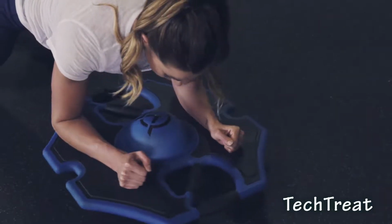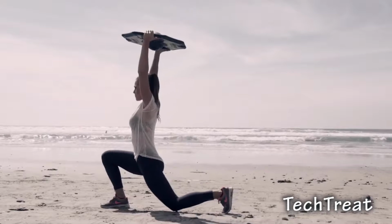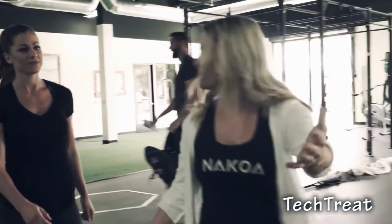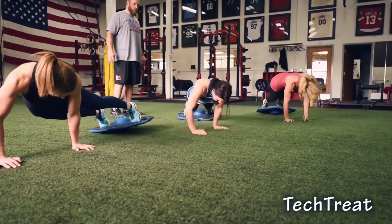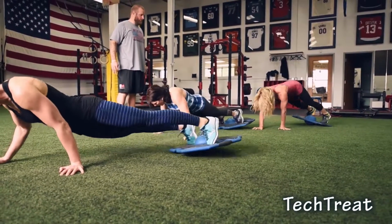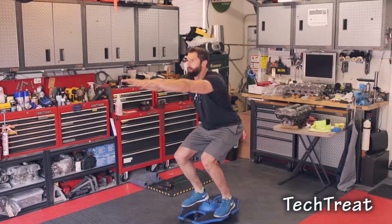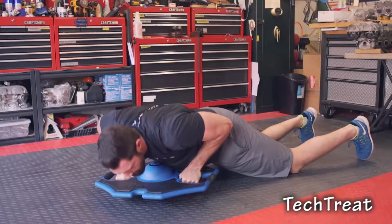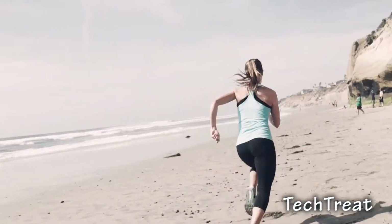Axios is going to add a lot of value to functional gyms, performance centers, physical therapy clinics, and it's also an amazing tool for anyone living an active lifestyle. The whole health industry is trending towards that minimalist approach to fitness, doing more with less, and it's all about functional training. With just one tool, you'll enhance your workout experience exponentially. It will improve core strength, enhance balance, improve joint stability and mobility, helping you to feel healthier and stronger. And just as a side bonus, you're going to look great too.